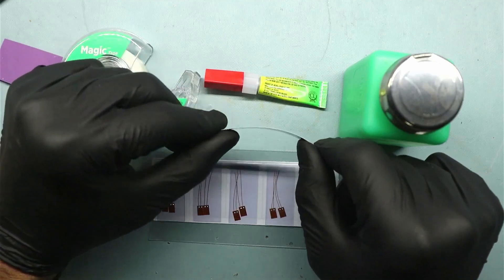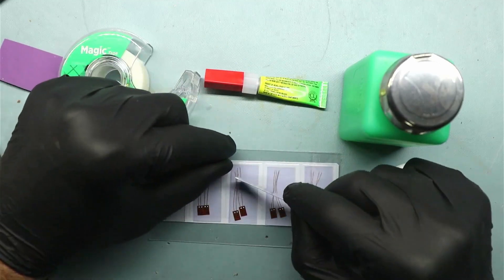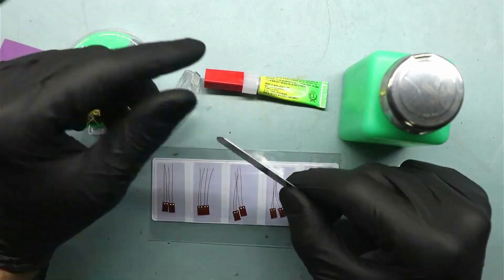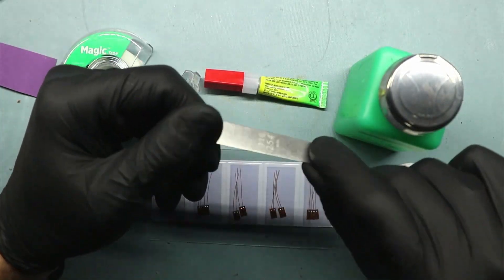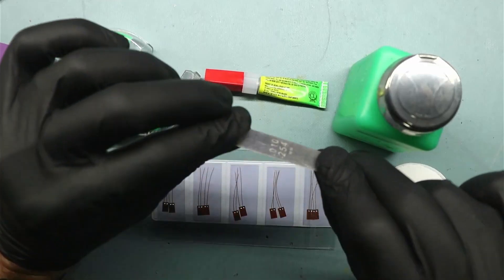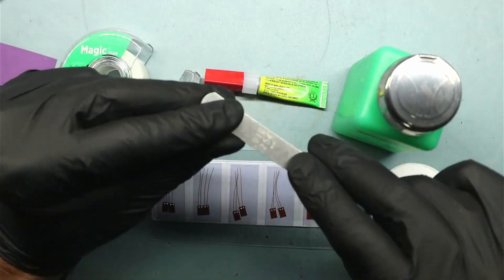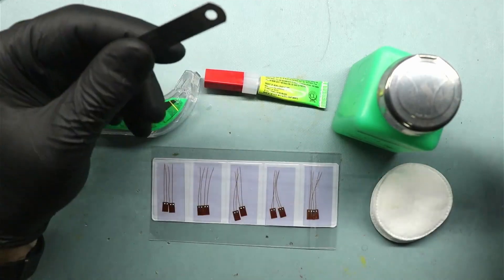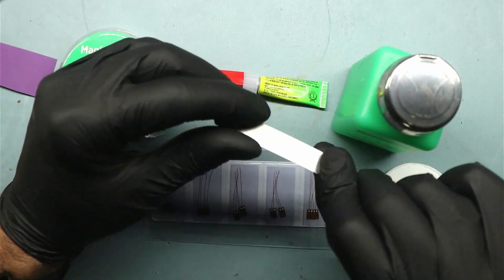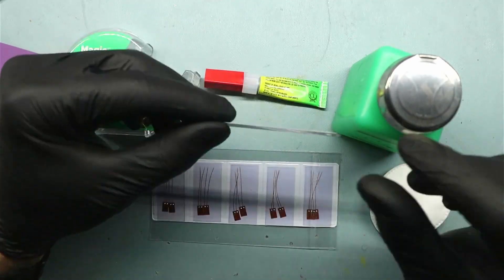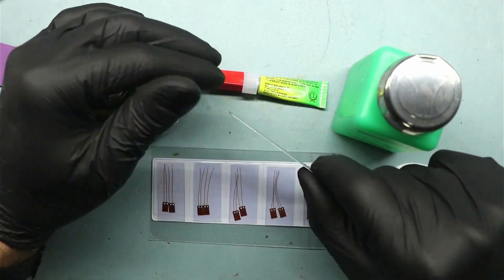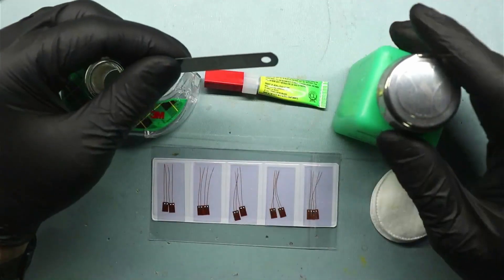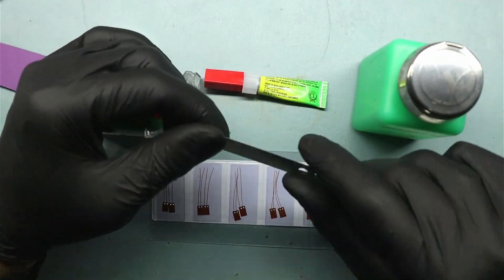Because the whole idea of this is we want to bend this piece of metal and we want the strain gauge to bend along with it so we can actually measure something. Now prepping the surface of this thing is a really big deal to make sure that it stays on here. And you want to make sure you have a clean surface. You're not on top of paint or anything. You want to make sure you have all the grease off. In general, the same idea as for like TIG welding applies to the sensors here. We want to get all the grease off before we start working on it. And acetone is probably a good chemical to use as well as isopropyl alcohol, which I'll be using today.